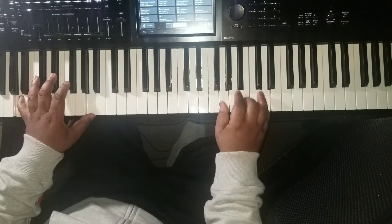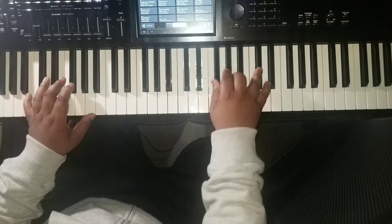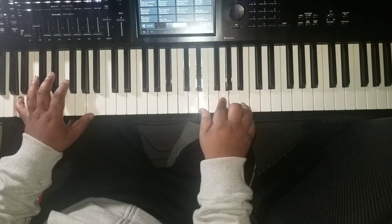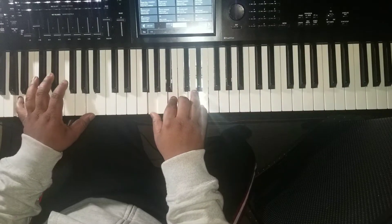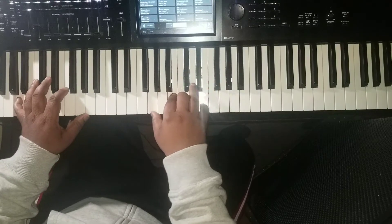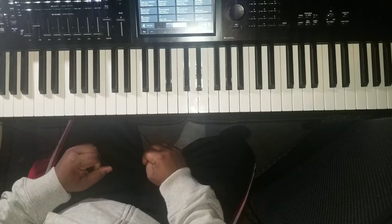You can play the chords here, or like I said you can play them here — wherever you're comfortable at. You can play them right here. It's like that little break between like the verse or the bridge. Or up here, or up top. Either way you want to play it, it's gonna sound good.